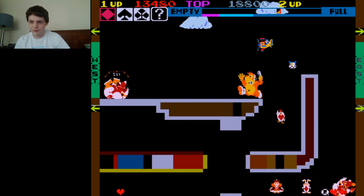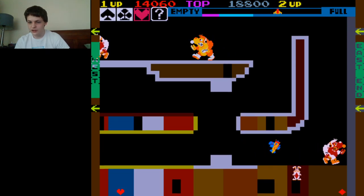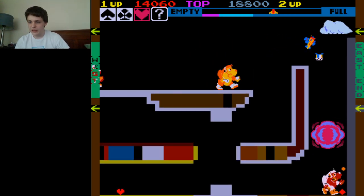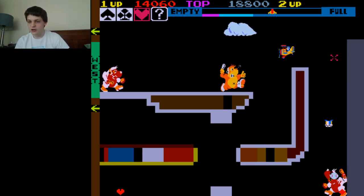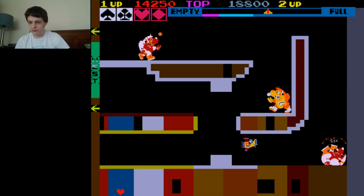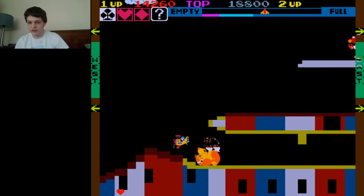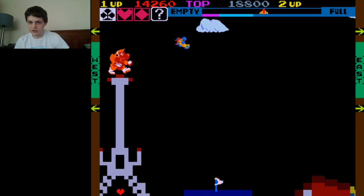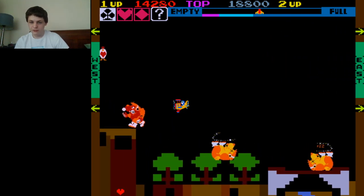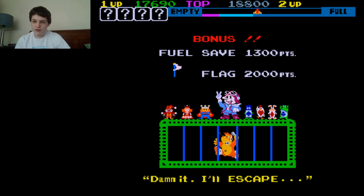Those games are so awesome, but not many people get to play them. Giving people a new chance to experience them will allow them to learn about it and want to play the original version — that would be a perfect idea. That's kind of the way it was for Punch-Out. I first learned of Punch-Out because of the Wii game, and I loved it so much that I discovered the NES game. It's great when they do remakes or sequels of old games, because it allows new fans to experience them for the first time and discover the old versions, so a whole new generation of fans can be spawned.